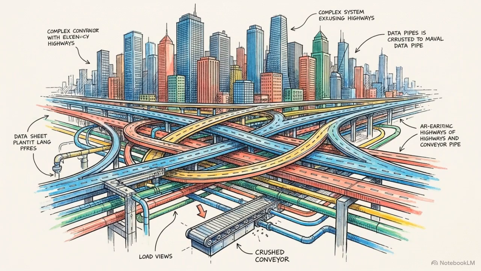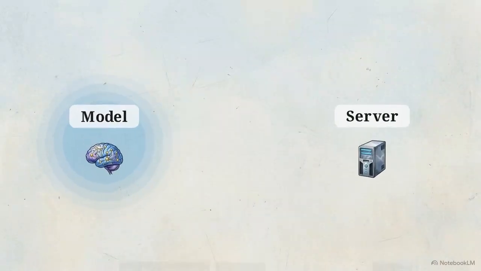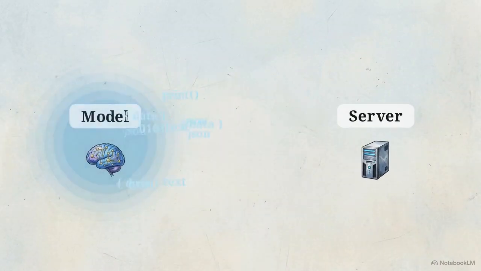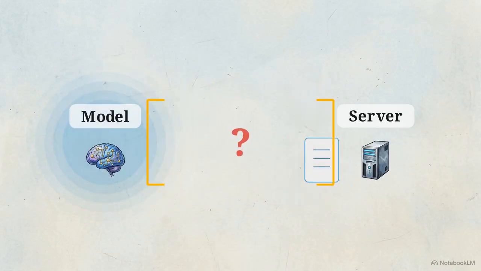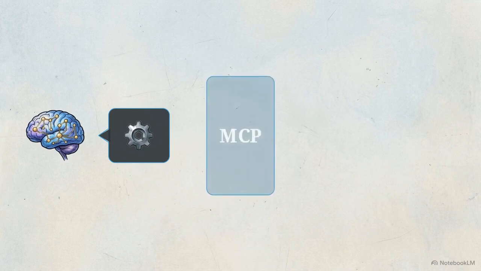Now, looking back at our map, let's focus on a big question. AI models, at their core, just spit out text. So how do they actually reach out and open a file on your computer? It starts with an ability called function calling. Instead of just generating a text answer, the AI can generate a specific request, basically saying, I need to use a tool to search the web right now.